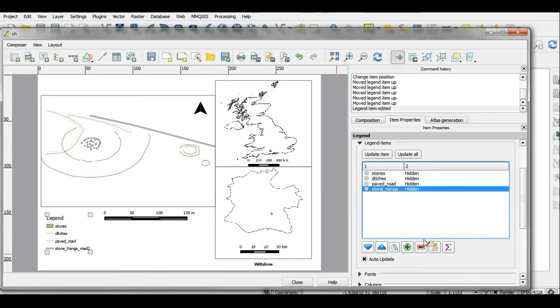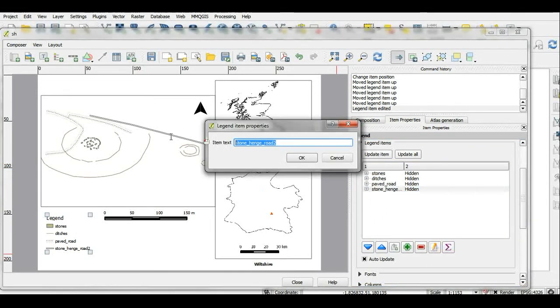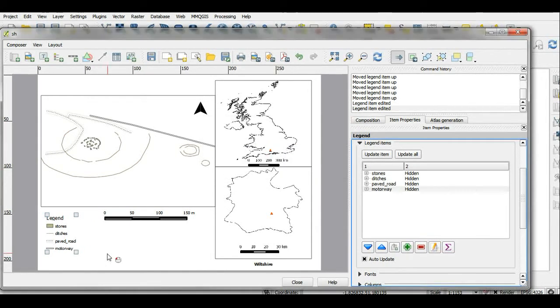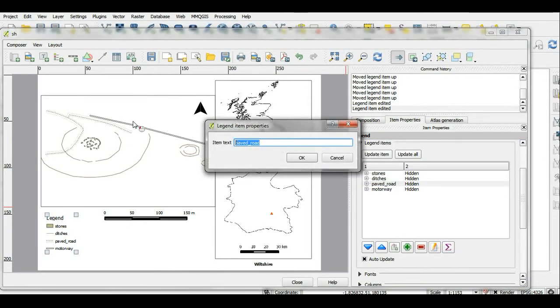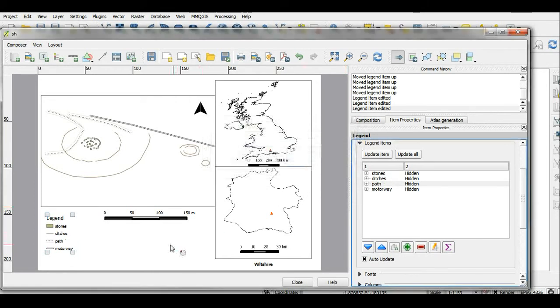And I'll also rename this one, and I'll change it to motorway. Okay, motorway, and it would be called just a path. Now say okay.